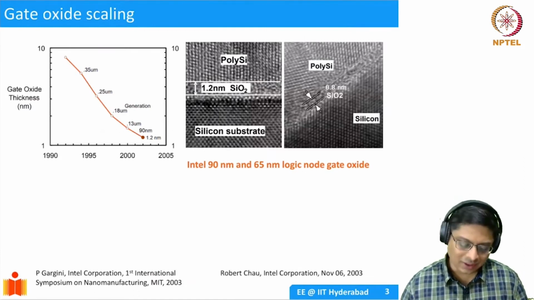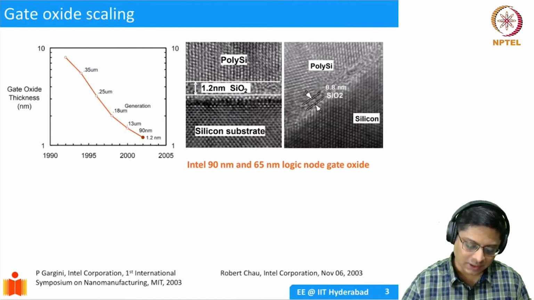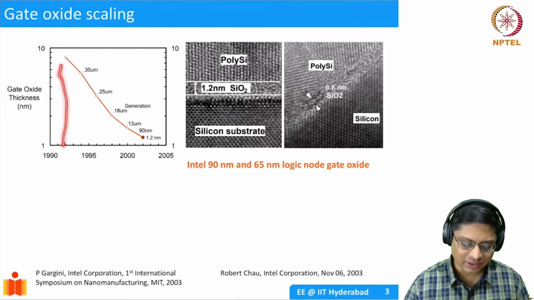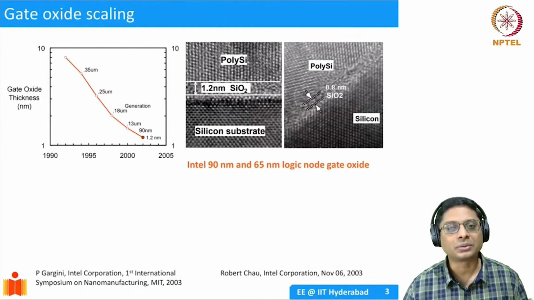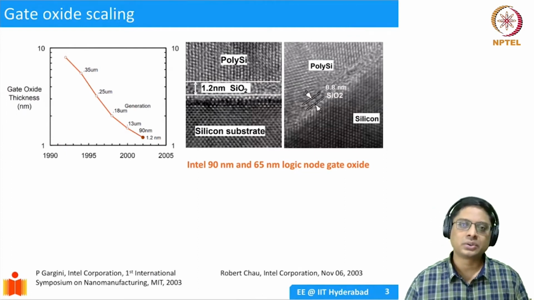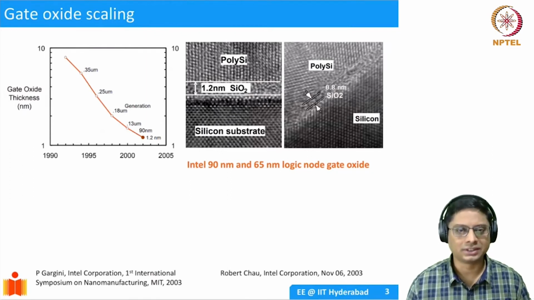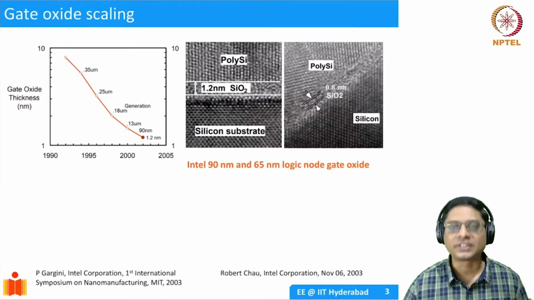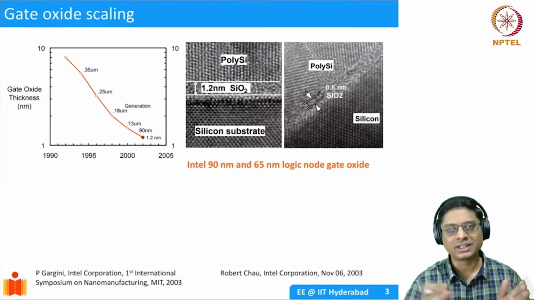Why do I want to talk about that? Well, what happened was, we introduced this gate oxide, and if you look at the gate oxide thickness in, let's say, early 1990s, it was 8, 9 nanometers, 10 nanometers or so, right? It's quite high. So it was a good insulator and it was a good oxide. But because we wanted to make the transistors work faster and faster, one of the requirements was that the gate oxide has to become thin. Okay? You have to make it thinner and thinner.